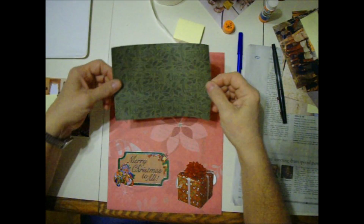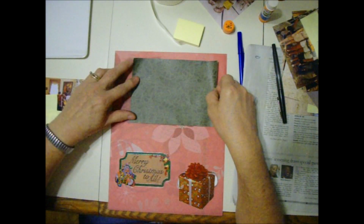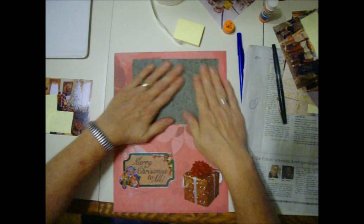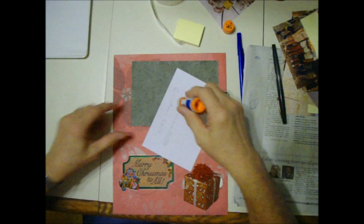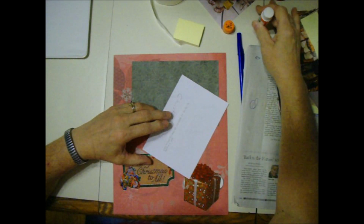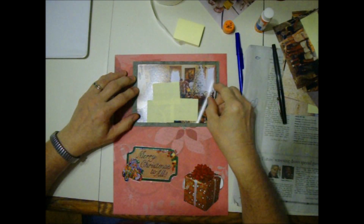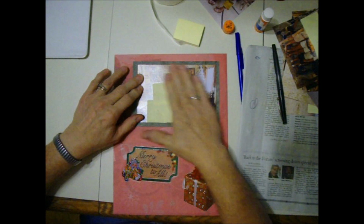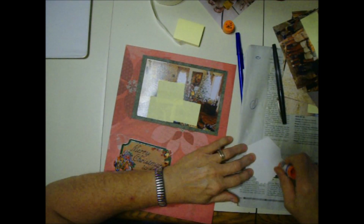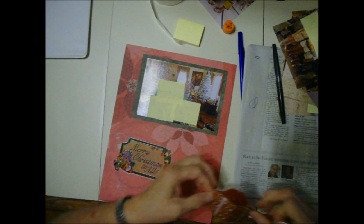I hate covering up all of this pattern, but that's alright. It shows enough. This was taken at my in-laws' house. The whole family gets together for every holiday at their house. Every birthday, every holiday.